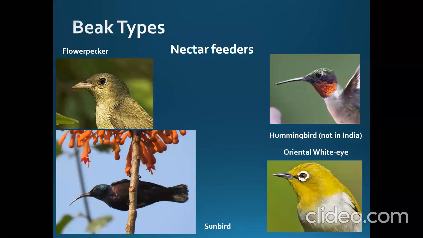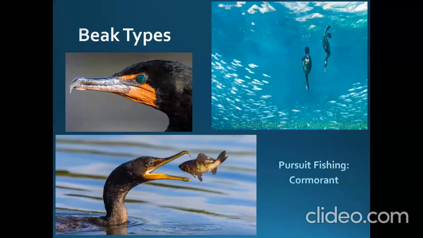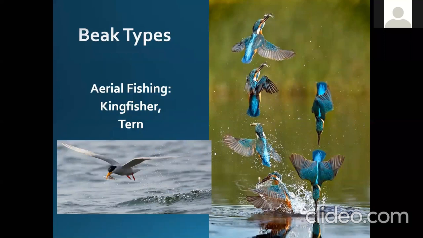Look at the beak of these sunbirds — especially made for getting nectar from flowers. I compare them with hummingbirds because that helps us remember the adaptation. Then there are birds like cormorants which catch fish. Even if you give me a dead fish I cannot hold it — it slips away — but the cormorant can catch a live fish, chasing it underwater. Its beak is designed with serrations or teeth so the fish doesn't slip. Then we have kingfishers — expert divers. Here is a series of photographs showing how the common kingfisher catches fish.